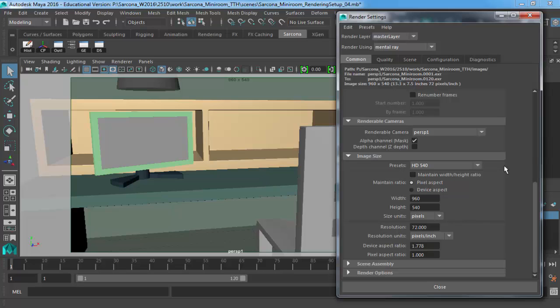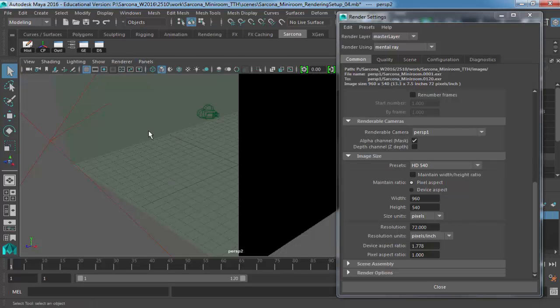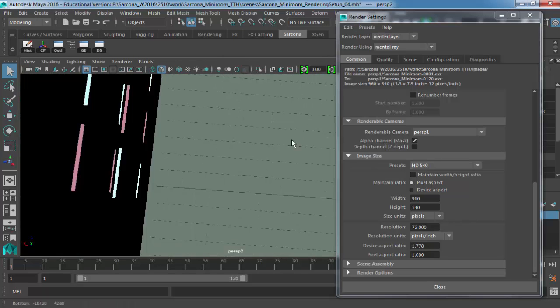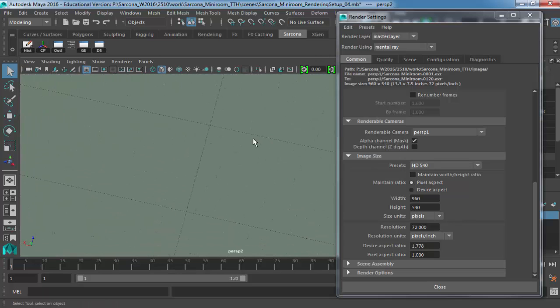We've had it before where people have gone through and rendered out the completely wrong camera, and then when they get into their scene, they have 120 frames of this. Okay? It doesn't move, it's just like the floor, because at some point they were looking at the floor and they chose perspective 2 instead of the correct camera. So as we render stuff, we always look at it to verify that we're doing the right thing.